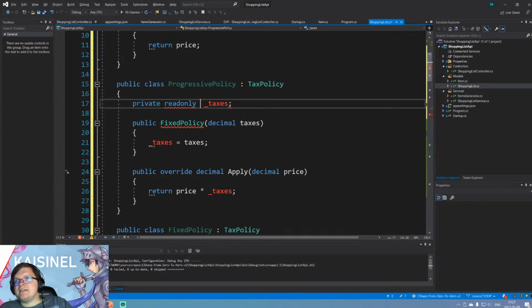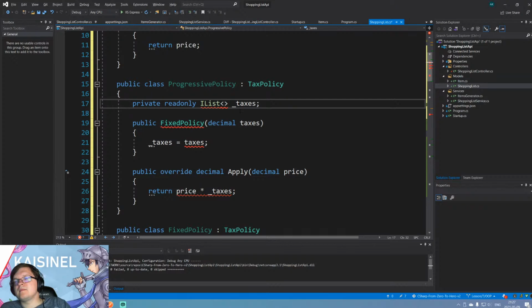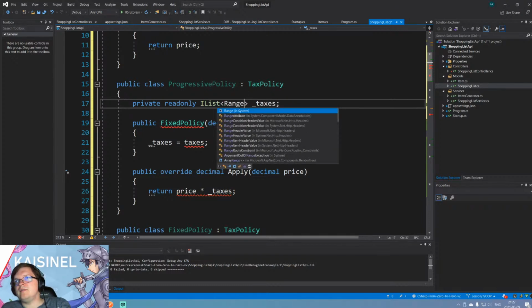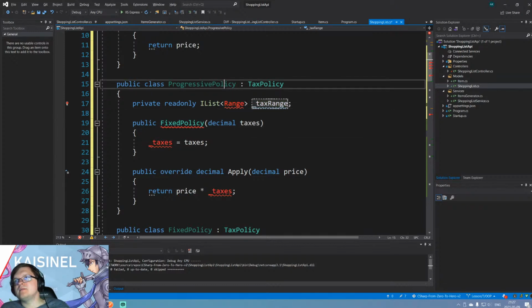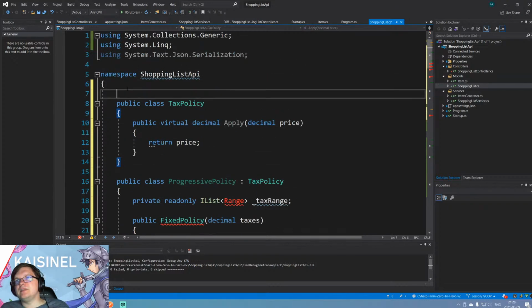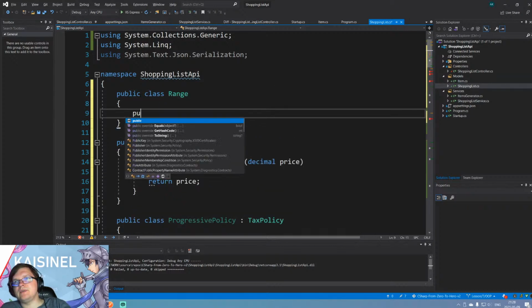It has basically ranges of which tax should be applied when. And I will need another class called Range now, which looks really simple.